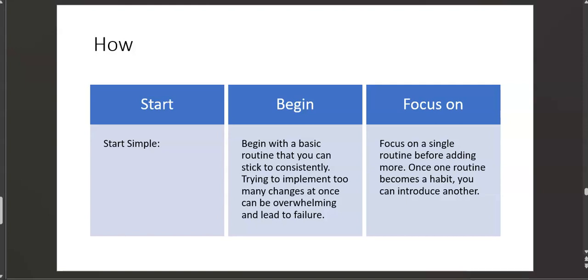Or after school, you want to play a little. After playing, go shower. After shower, take your books and read. So just start simple, and then after you start, you focus on that single routine before adding more and more routines. You'd say, every day after school, I will be playing. After playing, I shower and then eat and then revise. So you focus on that routine and avoid adding a lot of other routines to it.